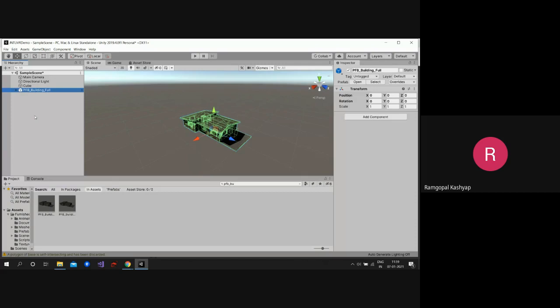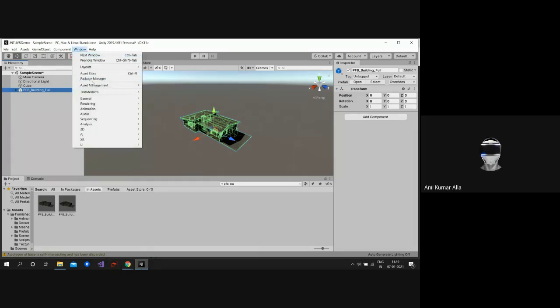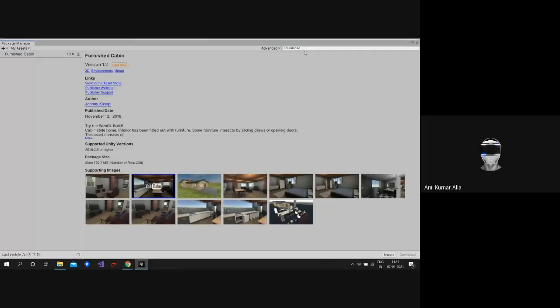Sir, this furnished cabin is not visible, sir. I still cannot find it after searching. Could you please repeat the steps so that I can also follow? Window, package manager. Here in the advanced one, can you see this? Yes, advanced is coming, sir. Not click, search.